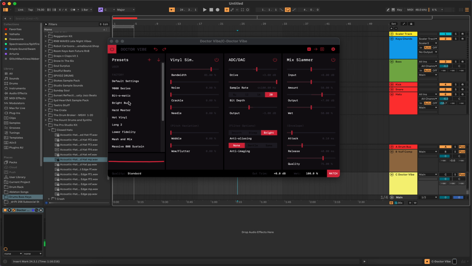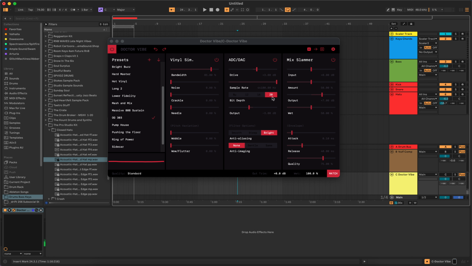Now, it does have presets, and of course, you can save your own presets. We're going to use the OG SP 303, that is. This is their plugin settings, minus the fact that I turned up the output and adjusted the wet, and that's it. Everything else is their exact rate.